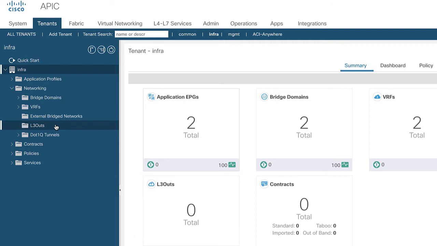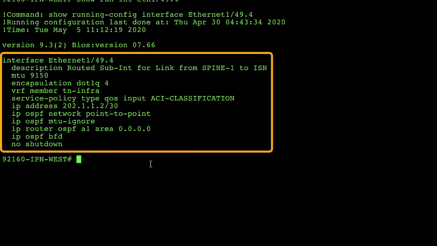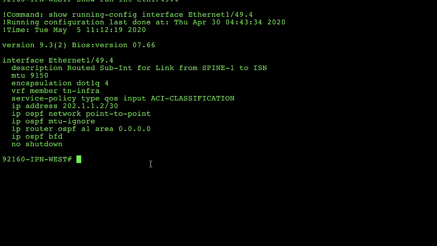And the reason why I point that out is because once I configure all the infra settings in MSO, it will automatically push a fully configured and working layer 3 out to each of the participating sites. And I'll quickly remind you that I have already pre-configured the inter-site network that I showed you in the last video, but I show it here again just to remind you of the settings that I chose.